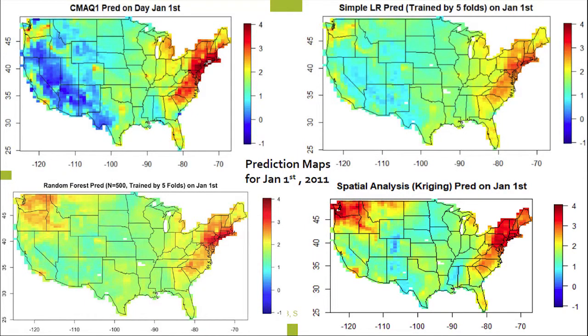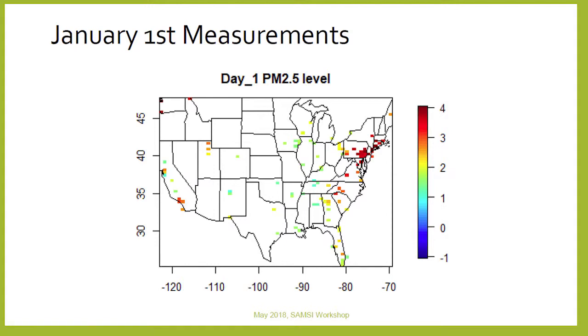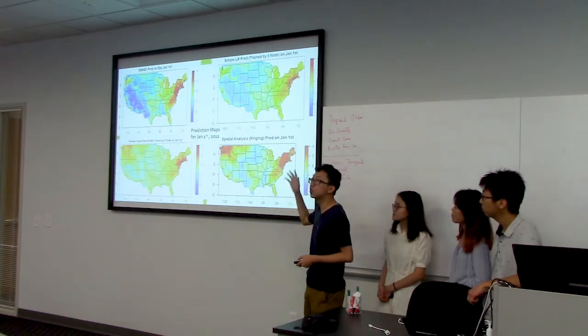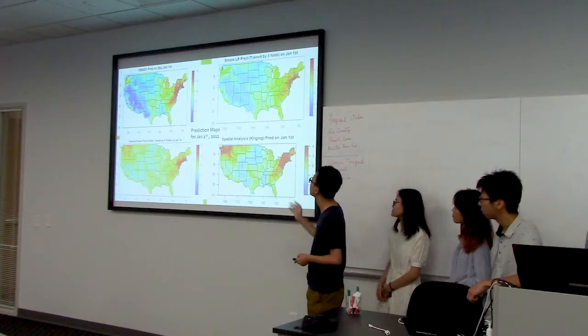Some of the notable differences that you can see here are this declining patch of blue in the western region, and also, I think Seth mentioned this earlier, why the Portland and Oregon area is so red. This is because there are so few monitoring stations in the northwest that it kind of generalizes over that area. So for now, we don't know which of these maps is actually accurate. This is just a preliminary introduction to these models, and we'll analyze them later after we figure out which of these are more accurate than the others.